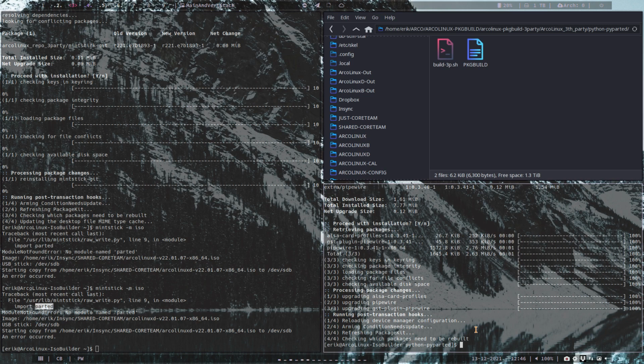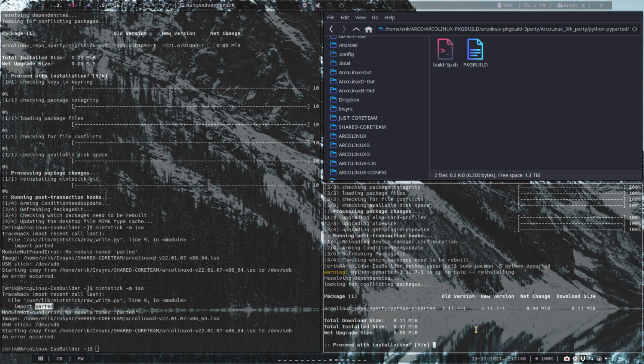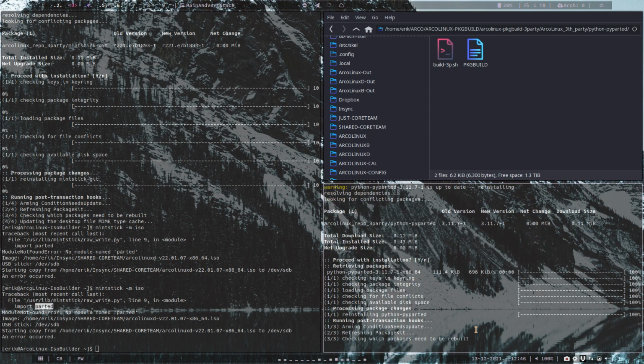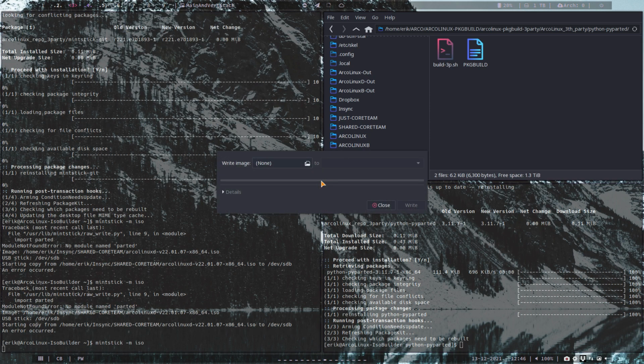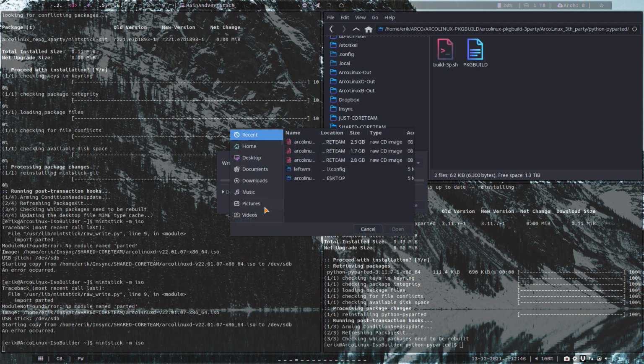Those are things not related to our exercise. Sudo pacman minus s Python. I need to type it, even though it's not going to update. It's never going to update. You need to type it. There's only one reason when it will update, is when the maintainer, not me, of the AUR is going to change the number. So this is now changed. The back end of this application is changed. I've built Mintstick as well. Yeah, what else can I do?